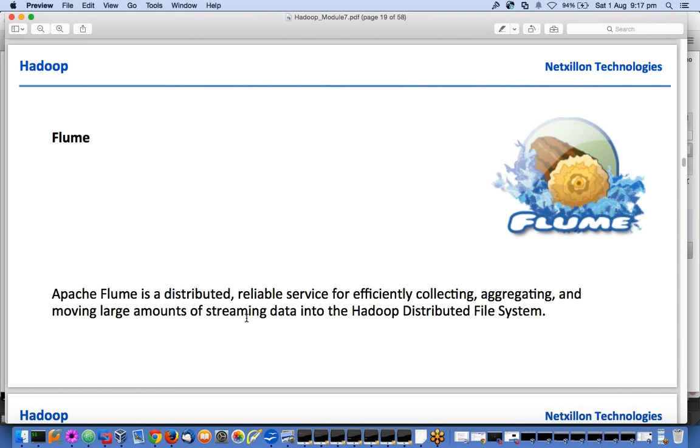It could be text data, binary data, whatever data you give it, it will just poll that data. And it is not mandatory that you have to read or write into Hadoop. I can write into another file. For example, I may read from an HDFS log, or from a Twitter feed, or from Apache web logs. I can write it to any other file or to Hadoop.